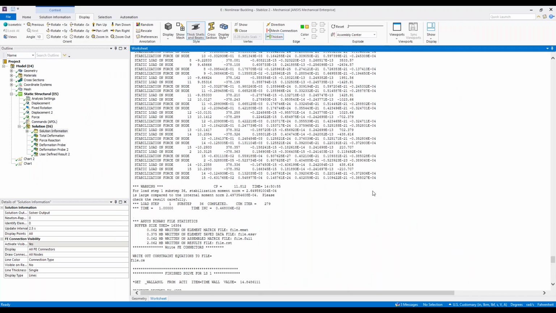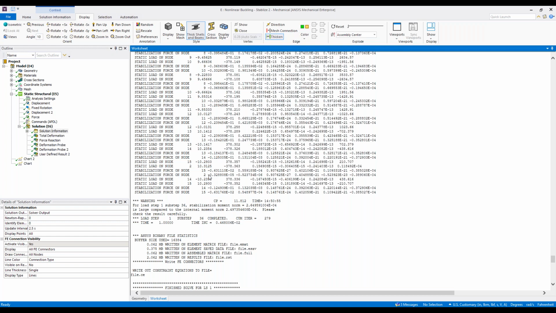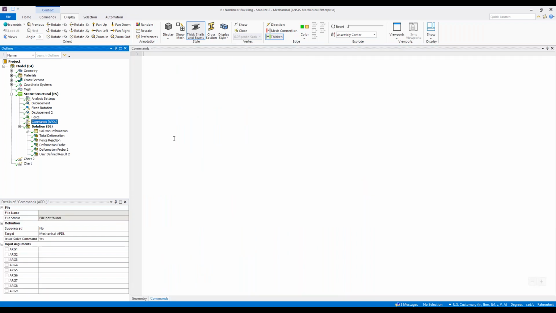I want to show you just one particular node. Look at this, for example, here. You see the stabilization force at this node 15. Look at that force and the static force. If I take this one, you get relatively small forces, e to the -2, e to the -4, compared to the actual forces, which are 10, 400, or 378, what have you. This output is not available graphically; however, it goes to the output file, and you need to ask for it by inserting this command object. Okay?